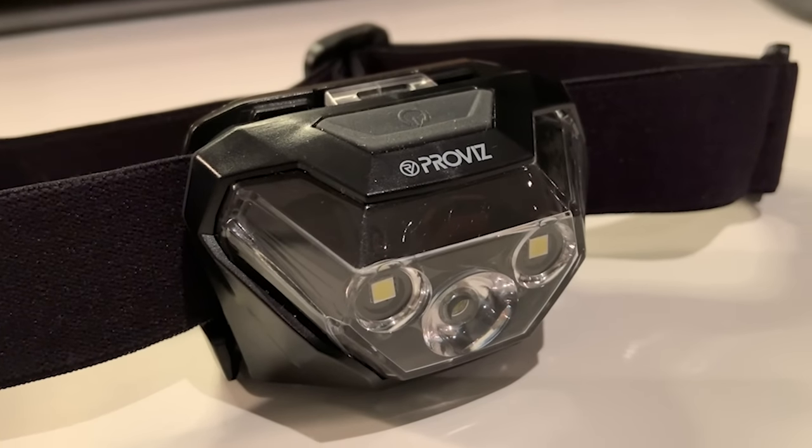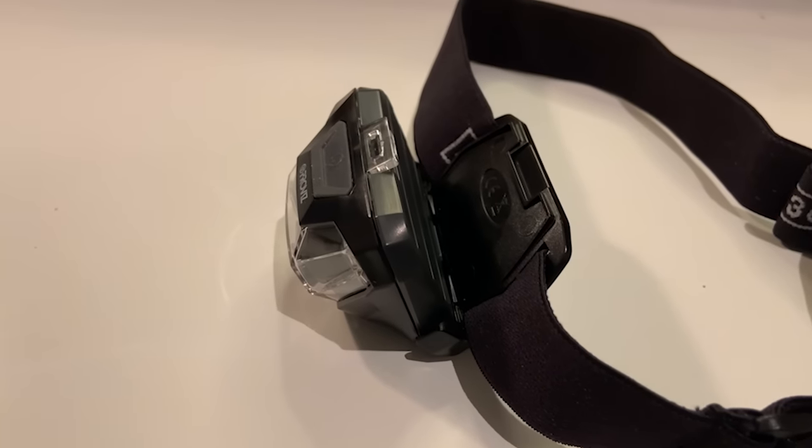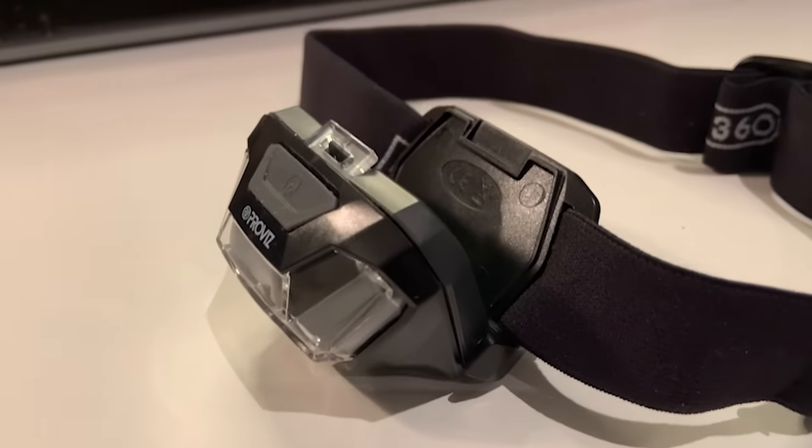It's comfortable enough on top of a buff. There are five different light settings: red, flashing, spotlight, max spotlight, and floodlight. It's been good enough for me to see where I'm going through the woods when it's darker. You can angle it down at the ground in front of you or angle it up for further ahead. There's just one button on the top to cycle through the options, and it's quite easy to find and press even when wearing gloves. For £35.99, I think it's a good bit of kit.